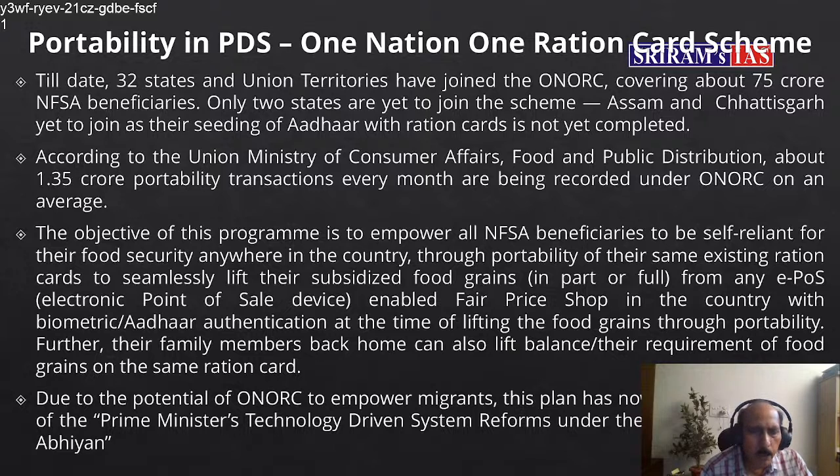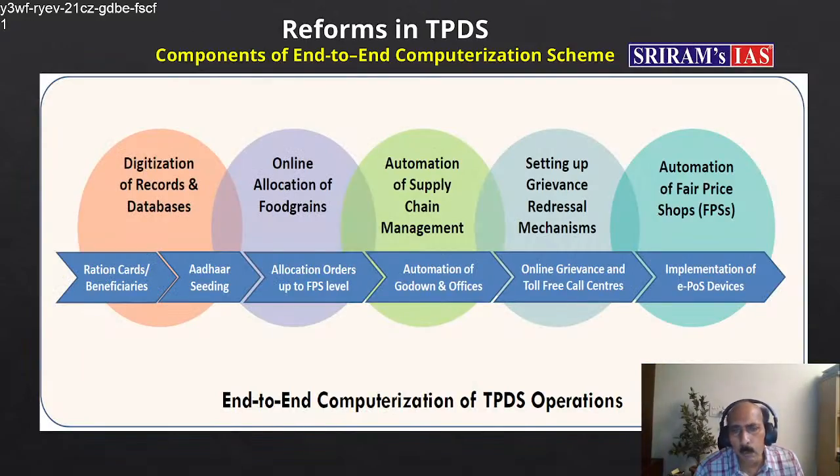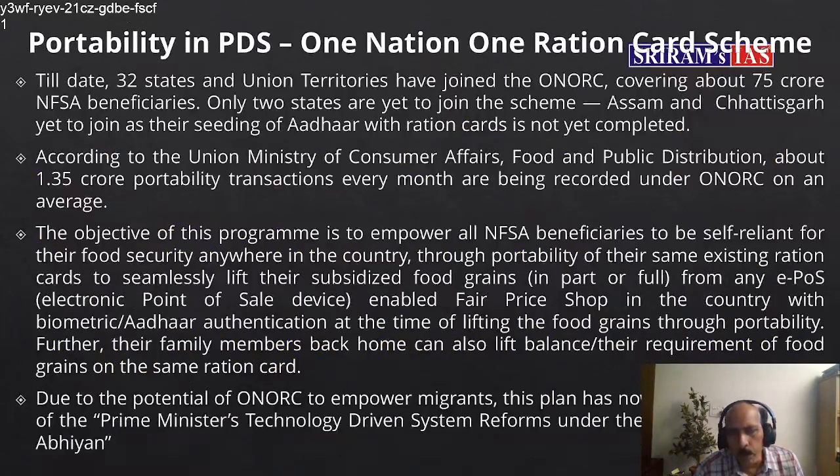And therefore portability is attached, which has helped poor people to migrate from their native place in search of employment, and at the same time continue to get the benefit of PDS food grains no matter where they are employed and which place they belong to. Now it doesn't matter, since we have introduced portability in the PDS system. So these are the few important points which I thought I should discuss with you for the prelim exam.